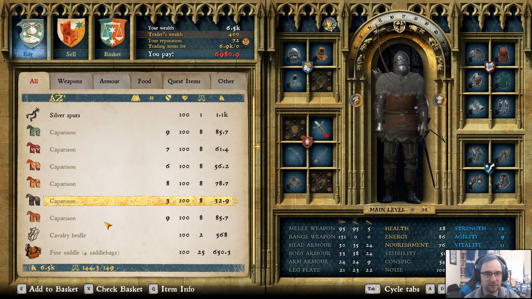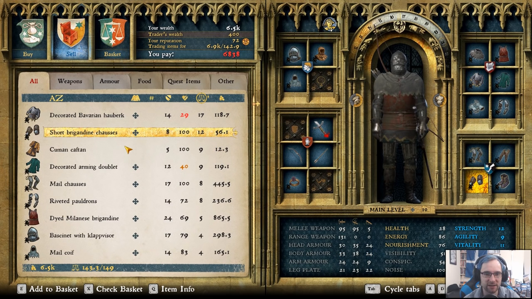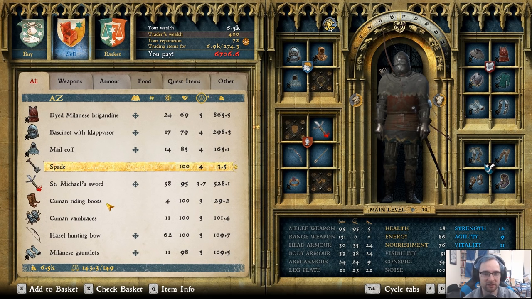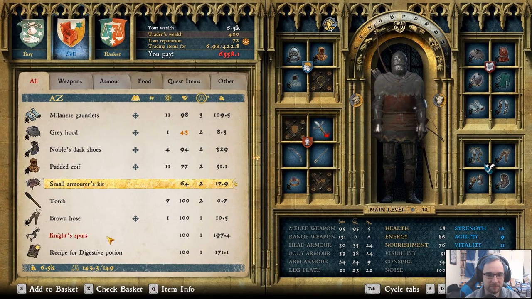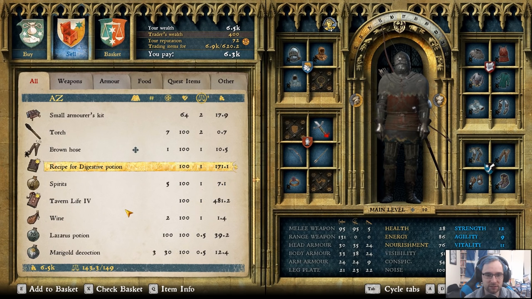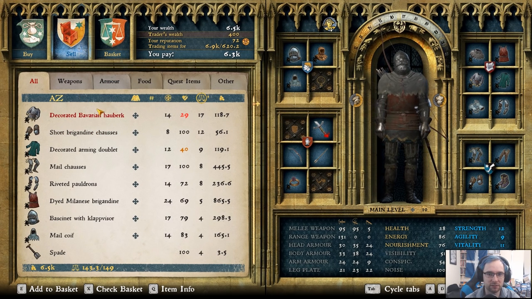And then, can I sell anything? Ooh, I can sell stuff to you. Huzzah! Right. Oh, I have my spade on me. That's good. Thought I might have lost that then. We will sell one of the small armorer's kits. I have knight spurs on me. What else do we want to get rid of? I think we're kind of good. Okay. And we can afford this.